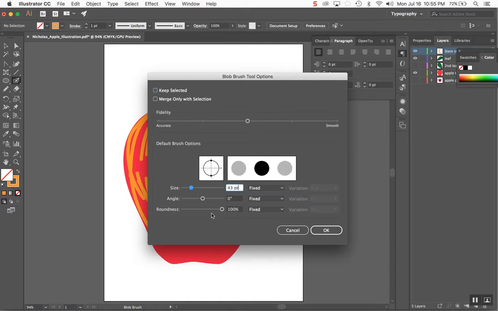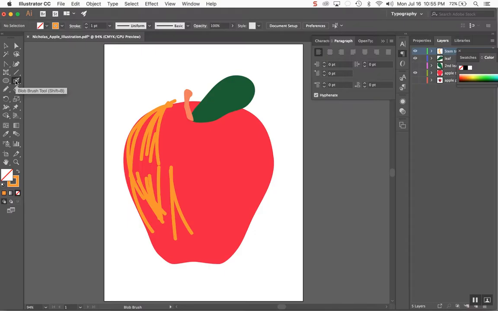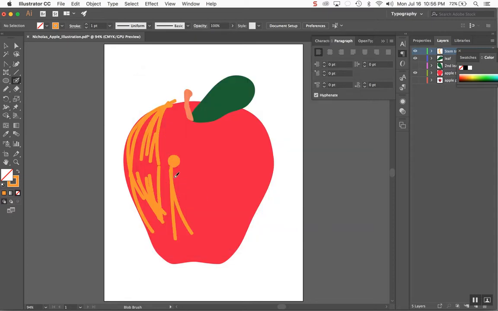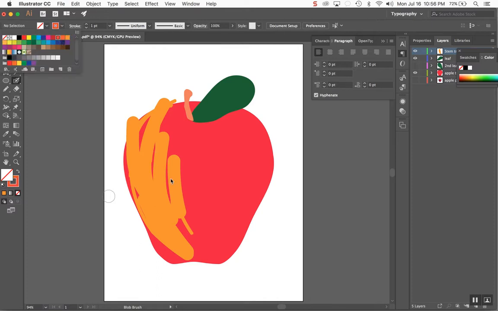Again, I wasn't going to get into all the adjustments you can play around with, but if you want to experiment with this, double click right on the tool. Just double click right on the tool, get this menu, change your size, change your settings, click OK, and now you see I'm painting thicker brush strokes. So that's one way you can actually illustrate your designs. You can start thick and get thin, or vice versa. Again, if you switch colors, it's going to make a different blob for you. You can experiment with that.